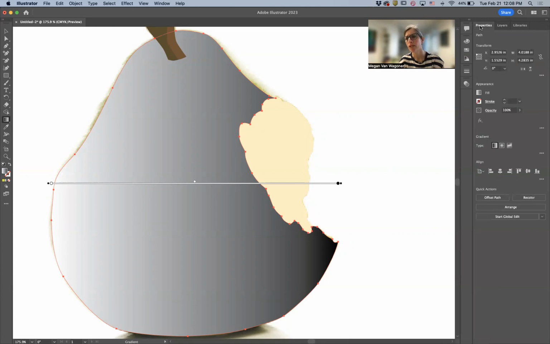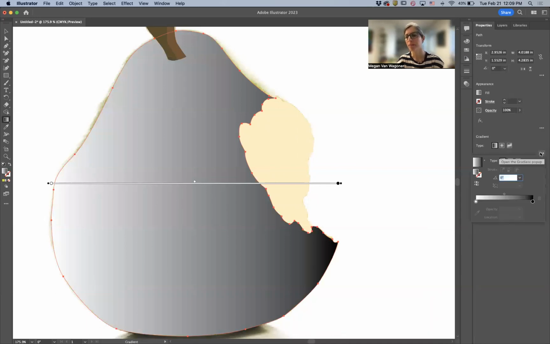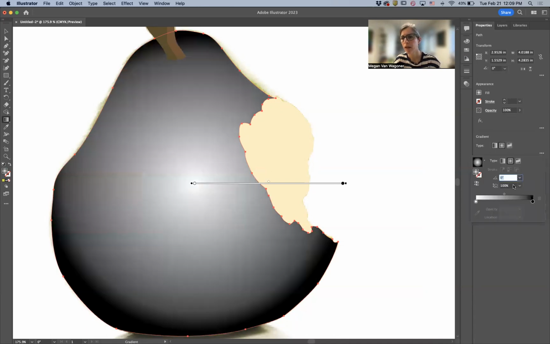Remember, there are a couple of ways to adjust gradients. You'll remember this from the last exercise. Once I have that there, I can come to the Properties tab and I have my gradient tool in my Properties tab, gradient options. I'm going to choose a radial gradient. And of course, I'm going to adjust the colors. I don't want a black and white pear. So in the gradient slider on the right-hand side, I see what they call the stops at the bottom.